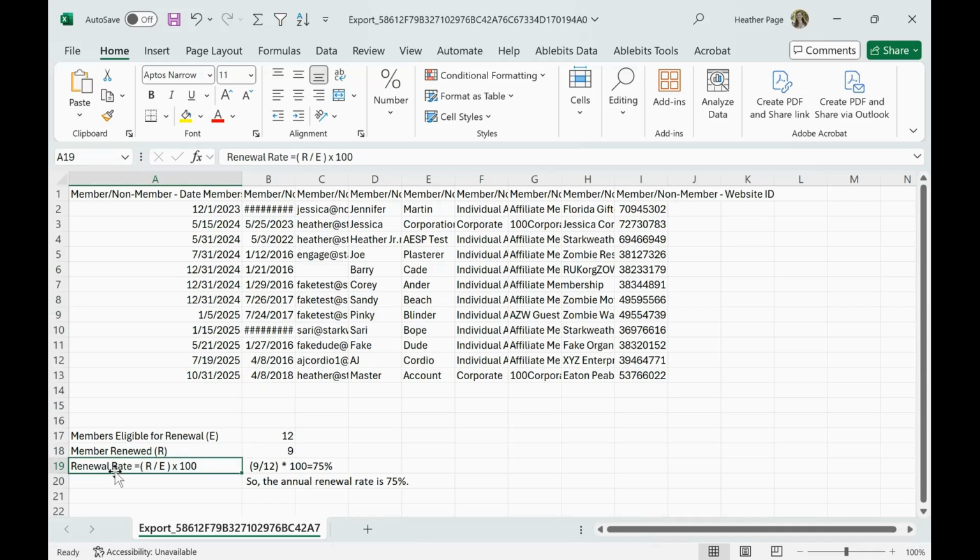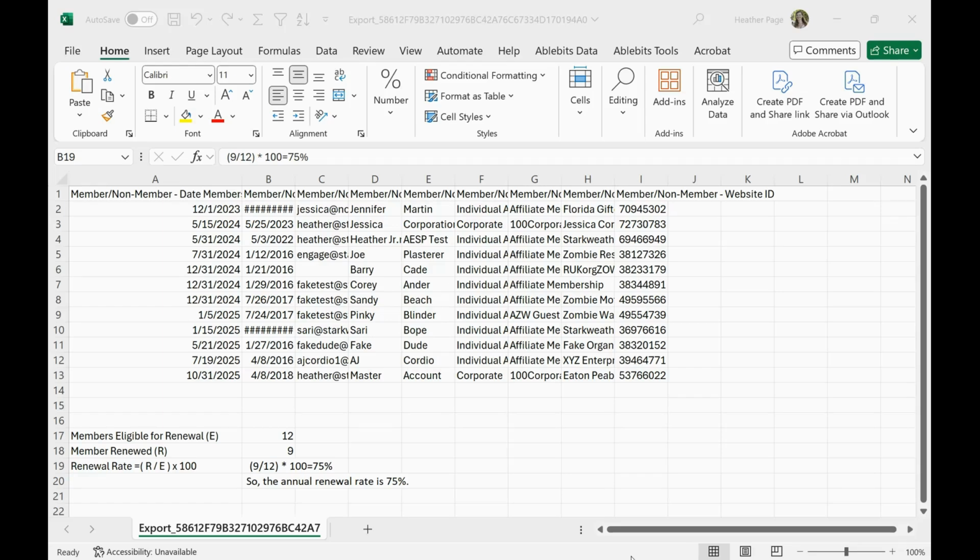And our renewal rate, what you do is calculate those who have renewed by those that are eligible, and then times that by 100 to get your percentage. So 9 divided by 12 times 100 is 75. So there's a 75% annual renewal rate on our particular test site. And I know that's a simplified version, which you can do. There's also different things you can do in Excel to calculate those numbers for you. But for today's purposes, if you're a novice to Excel, that will do you just fine.